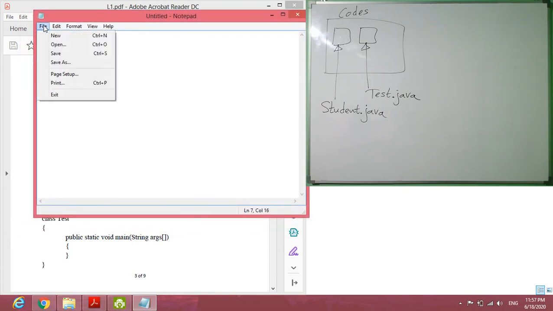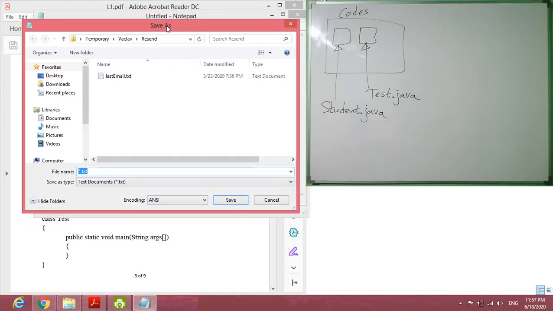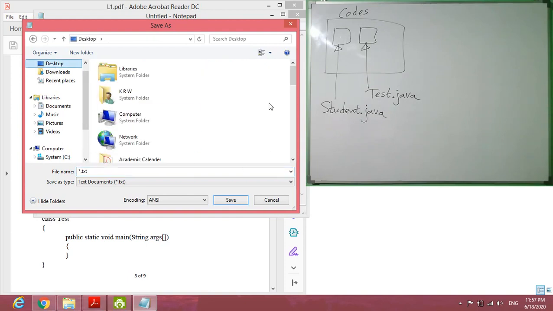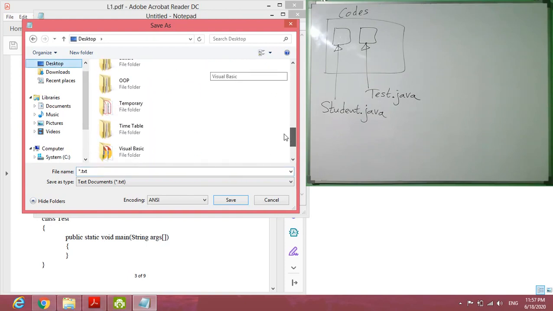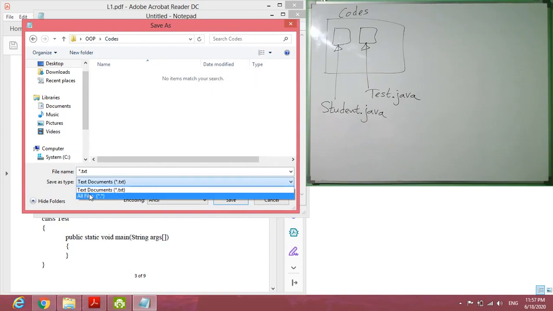Okay, this is our student class, and now we want to save it inside our codes folder that is on our desktop. Inside this folder, you have to select all files, and within double quotations you have to use the same name as the class name.